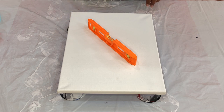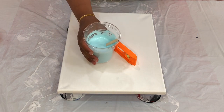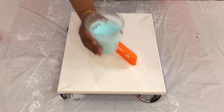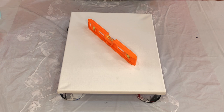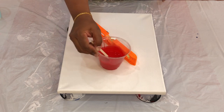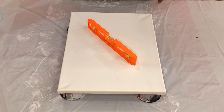I'm using a canvas size 14 by 11 inches, and then I mixed up a powder blue, just random colors, and then white to make this beautiful shade of light blue. And then I wanted the spiral itself to be coral. So again, I mixed up random shades of red, orange, and pink to get this coral shade. I hope they'll look good.